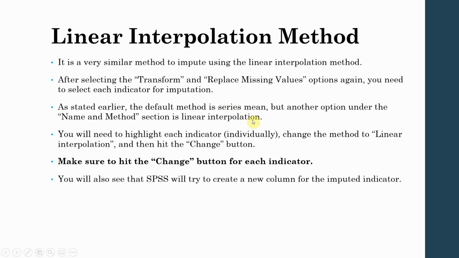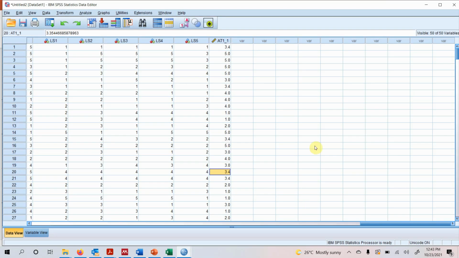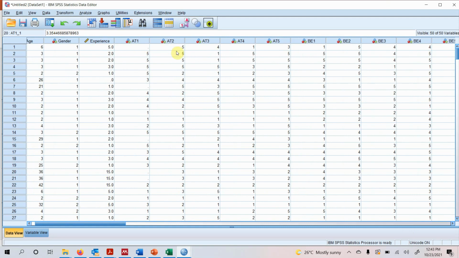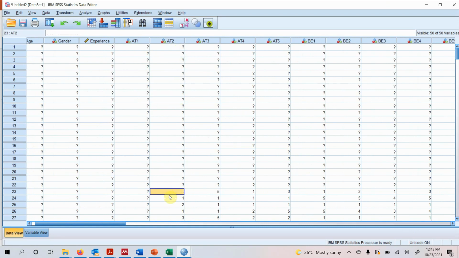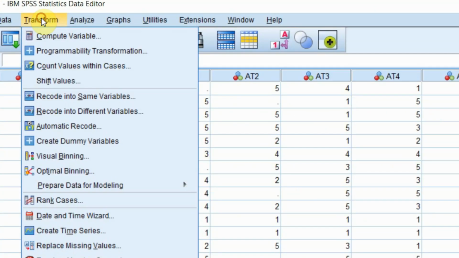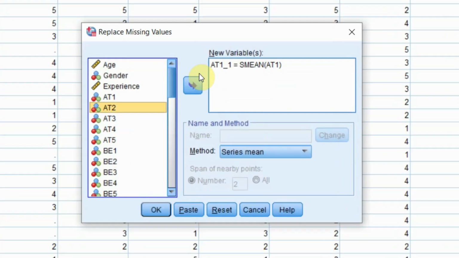Now, how do you do this in SPSS? Let's go to SPSS, and here, since we took series mean, let's use the linear interpolation method. Let's delete a few values from 82. What we need to do is go to Transform, Replace Missing Values, and I'm interested in 82.